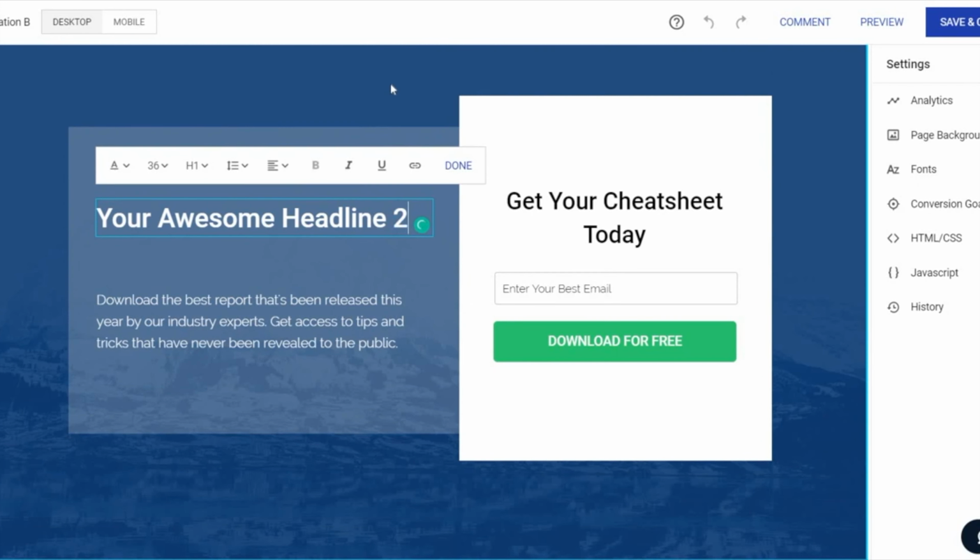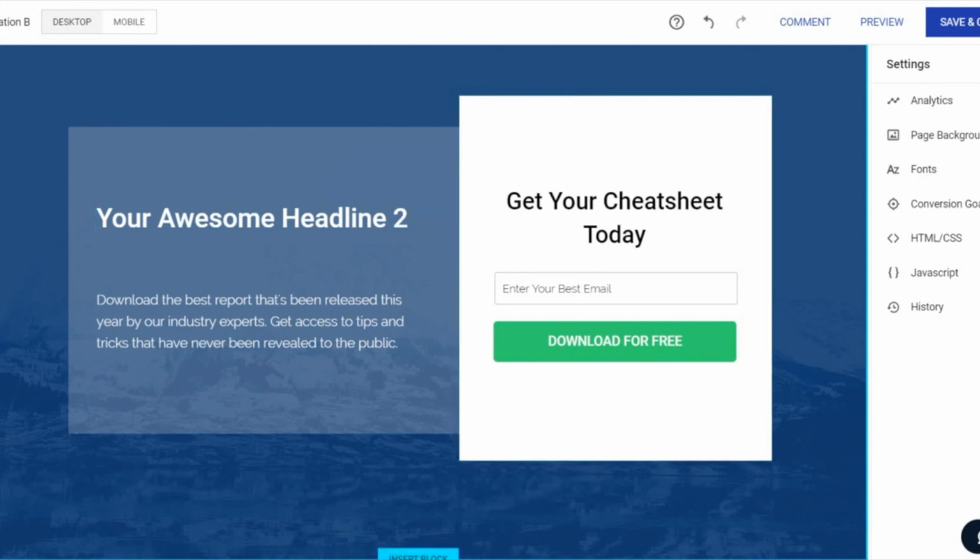Let's just call it 2 so we know that we're differentiating it. The first one might be like how to increase your sales and build your online business. The next one might be like how to grow your online business while increasing your sales. Sometimes it's a very similar headline, just spoken in a different way. Sometimes you're using slightly different words, how to do something without doing something else. That's the power of split testing.